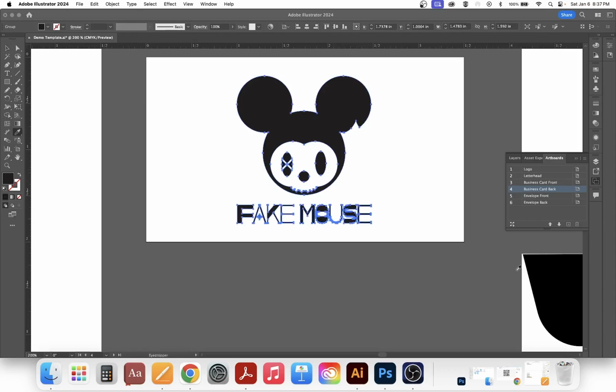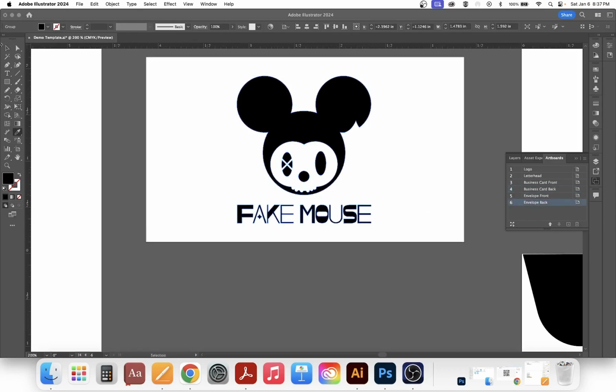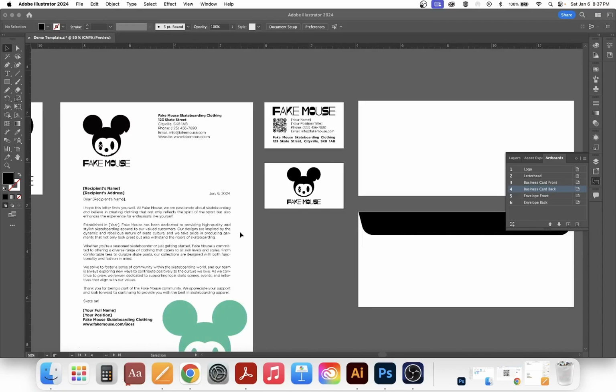So once you got your mouse in there, maybe we'll adjust the colors, make that look a little fresher than what we got. Actually going to take that kind of green color and make a rectangle.